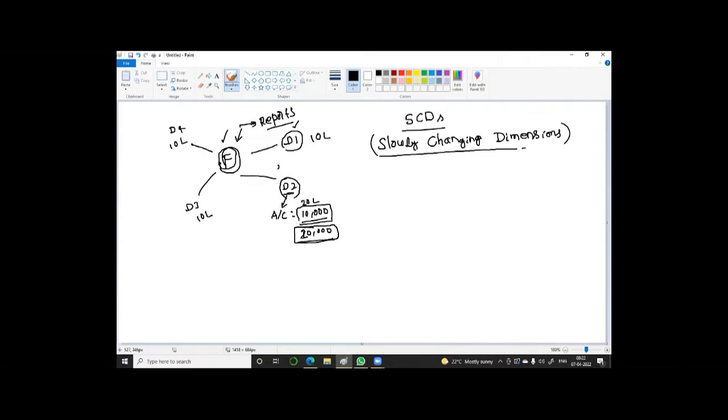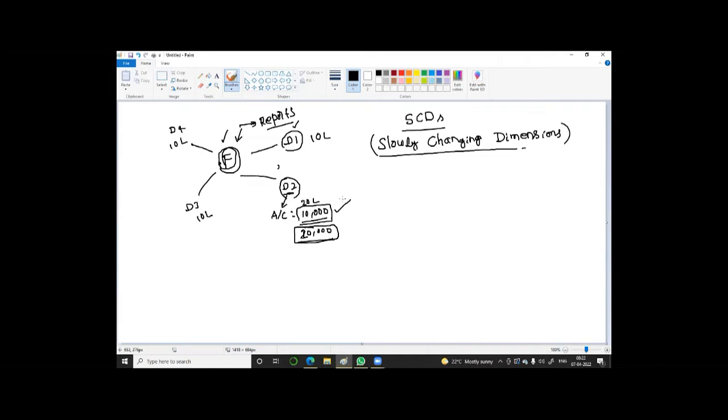Based on that, we have three types of SCDs: SCD type 1, type 2, and type 3. So what does SCD mean? It stores and manages both current and historical data. The history of data is already available, like this 10,000, because it was accumulated over 10 years.